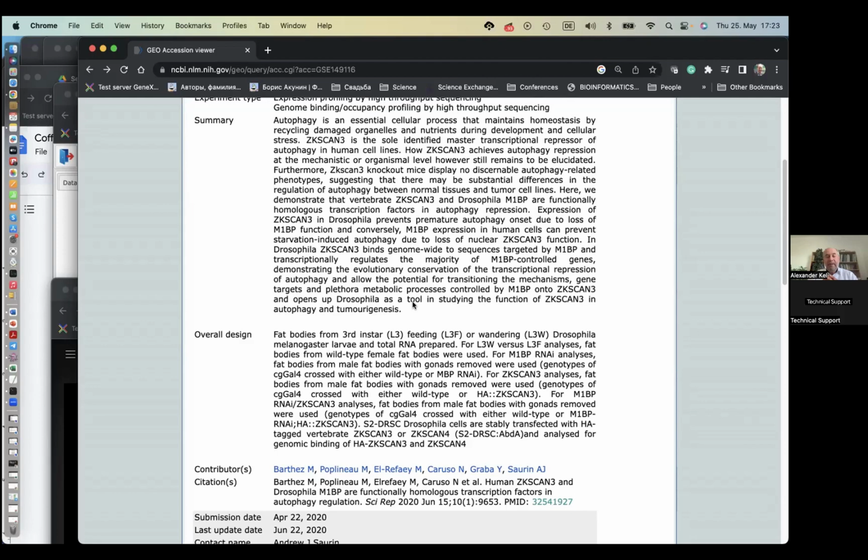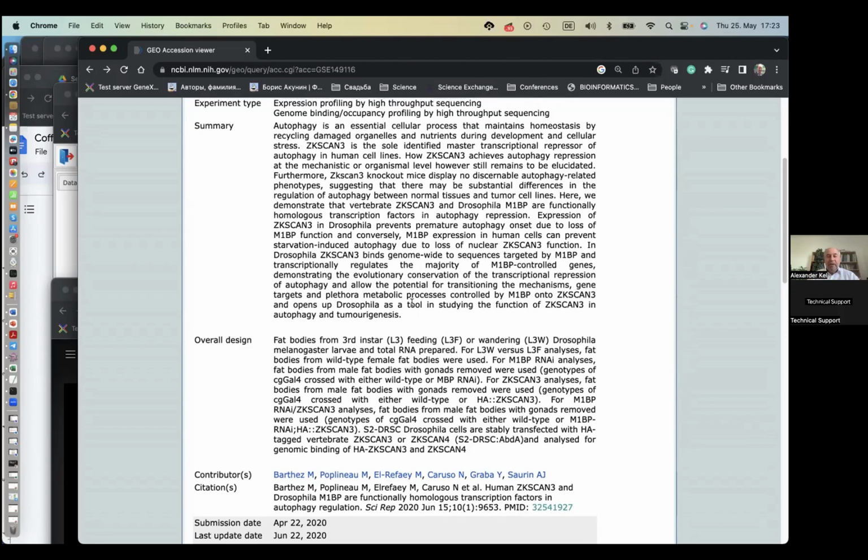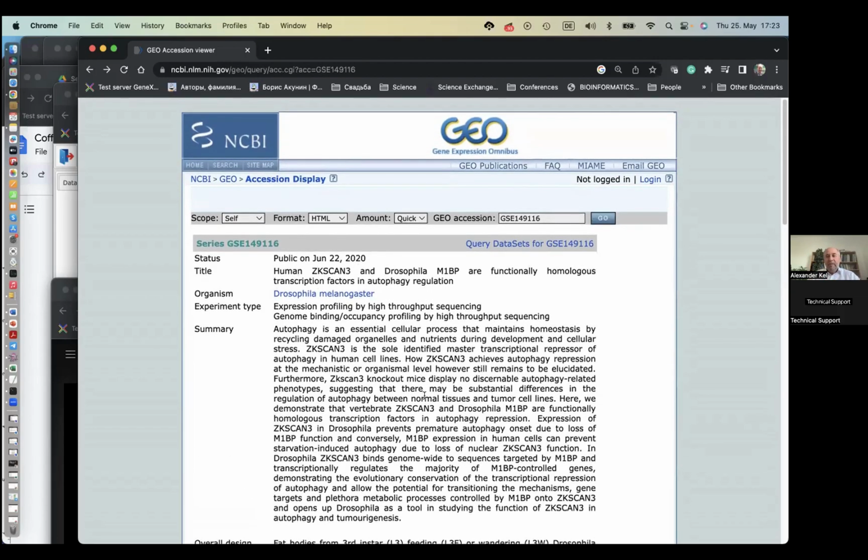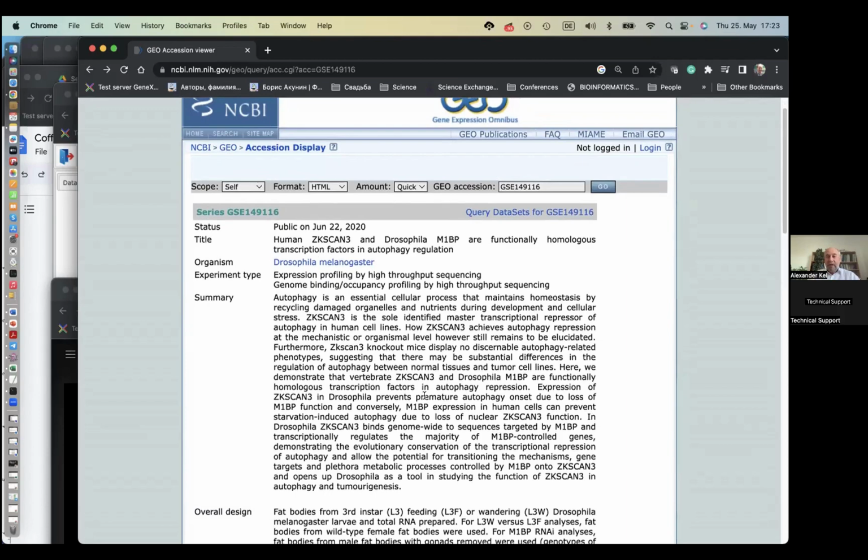Moreover, in the experiment presented in this recent paper, they took a human transcription factor, made it a construct, and expressed it in Drosophila. You know, the Drosophila genes have never seen this factor in their life, in their evolution. So it's a very new protein coming into the system. And the surprise is that this human transcription factor starts regulating Drosophila genes.